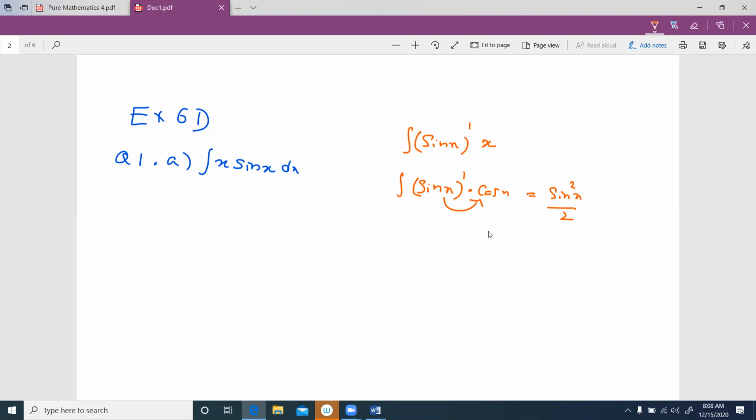But here the differentiation of this is not available. Or you can check this way, x to the power 1 and sin x. Whether the differentiation of this is available here. No, it's not. Just for example, x to the power 8 and here it's 1. So simply you can say this is x to the power 9 over 9, like that. There is no need of integration by parts for this, but just to show some examples, I'm explaining in this manner.